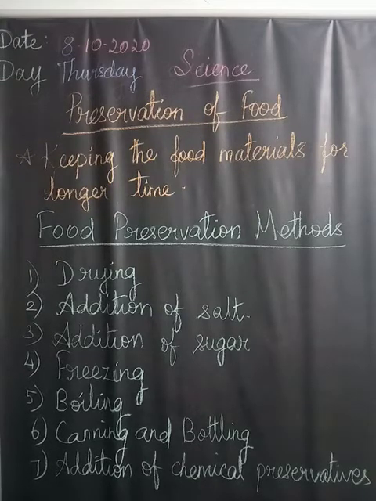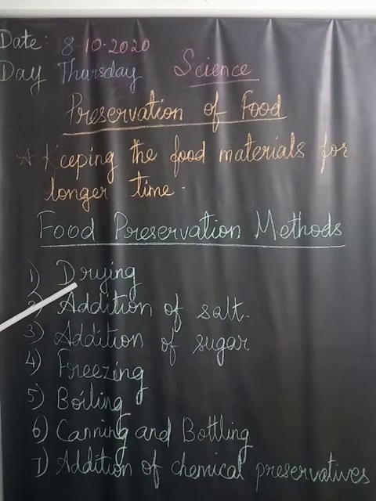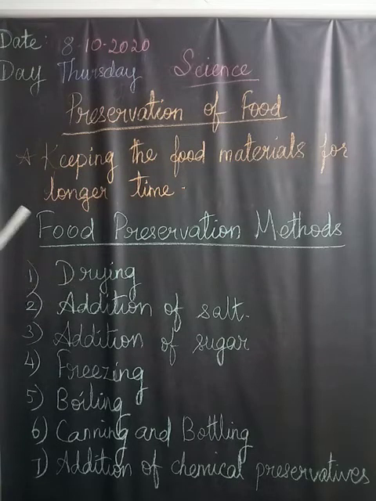The first thing we are going to see is drying. Drying means what? When do we say a thing is dry? When there is no water content present in the material. So a cloth or something, we put it in the sunlight and then it gets dried nicely, right? In the same way, the food also is put under the sunlight and then it is dried nicely. All the water content goes out of the food.